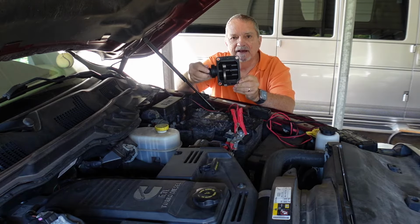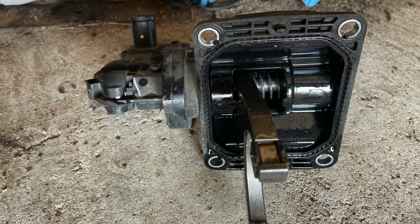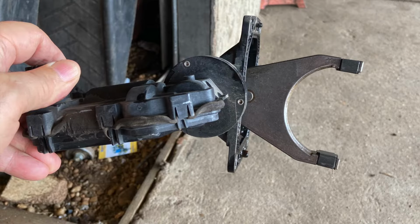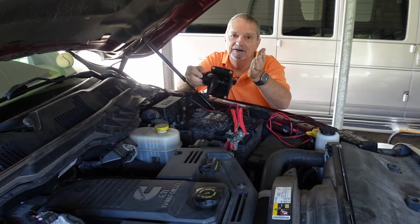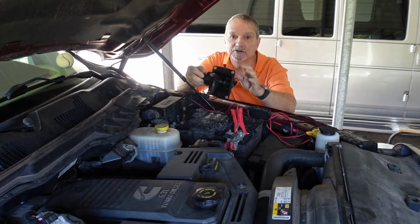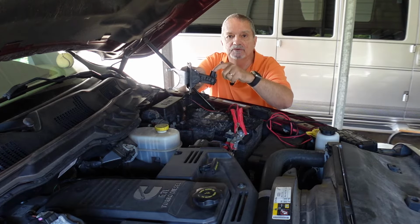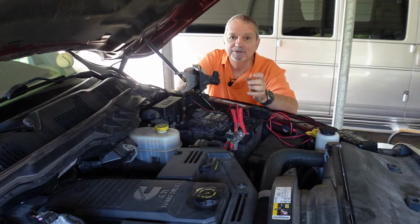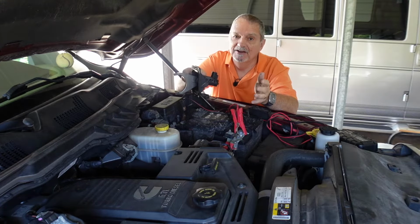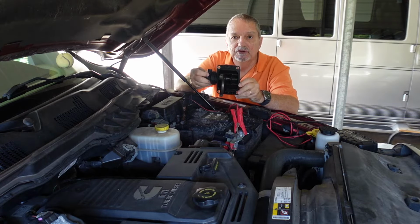To swap this out, it's a pretty easy process. I have to admit that James, my friend, did all the work, but what he did is he jacked up the front right corner of the truck. That was in order to not only get access, but to kind of make the differential fluid not come flowing out when he took this off. So when he took this off, removing these 4 simple bolts and this 1 electrical connector, he lost about 2 tablespoons of differential fluid. So you're not going to lose a lot of fluid if you jack it up like that. Replace it with a new one and then you're good to go.